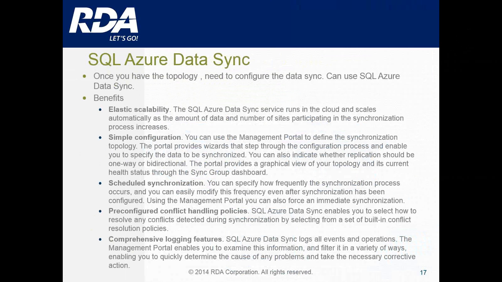It has a very simple configuration mechanism. There's a management portal where you can define the synchronization topology, and the portal provides many wizards to step through the configuration process, and you can indicate whether the replication could be one-way or bidirectional. The portal basically provides a graphical view of your topology and what its current health is. You could schedule the synchronization.